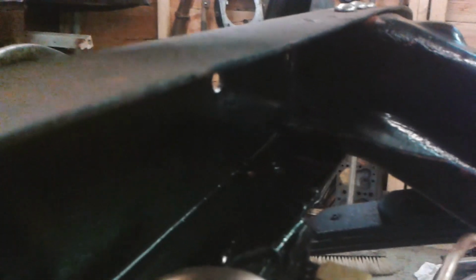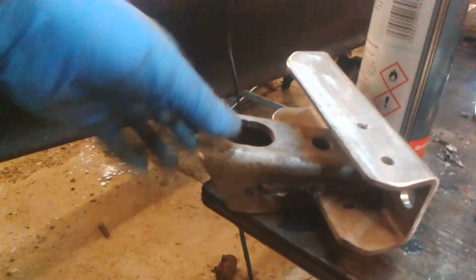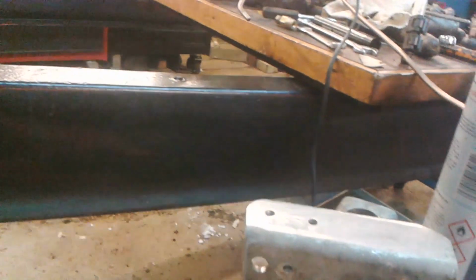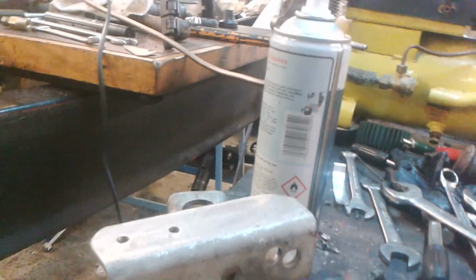Okay, right. I've taken the engine mount off. And I've kind of tidied it up a bit. There it is. So what I'm going to do, I'm going to just put a bit of paint on this side here, that side that will be sort of sandwiched in the frame. And again, I'll kind of assemble it up wet.